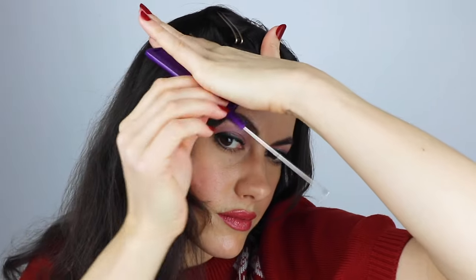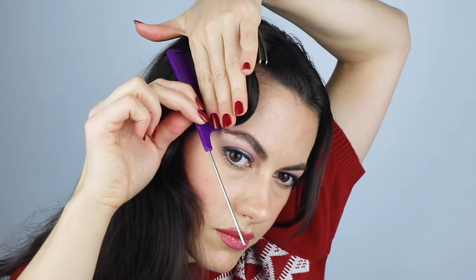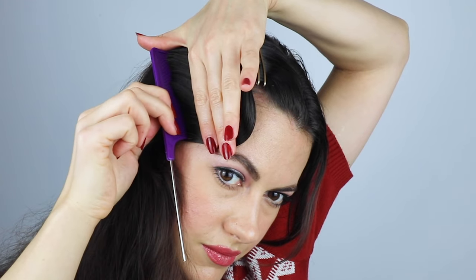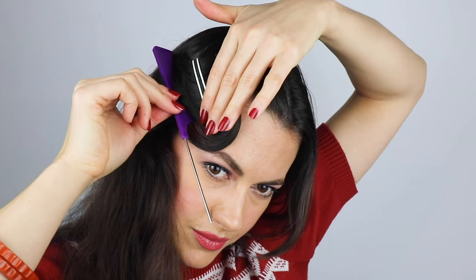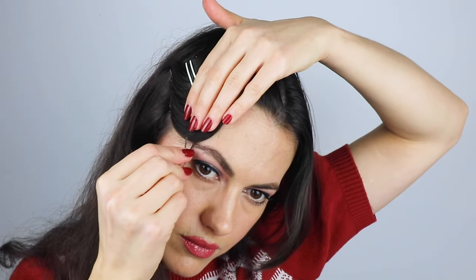Then create another semicircle so that your hair sits over your eyebrow and creates a forward loop over the face. Repeat that ridge-making process by placing the comb and pushing upwards. Pop a pin in each direction that the hair is going for the finger wave, just to hold everything in place once you've let it go. I like to pop a pin in that front part just to stop hairs from sticking up when I spray.